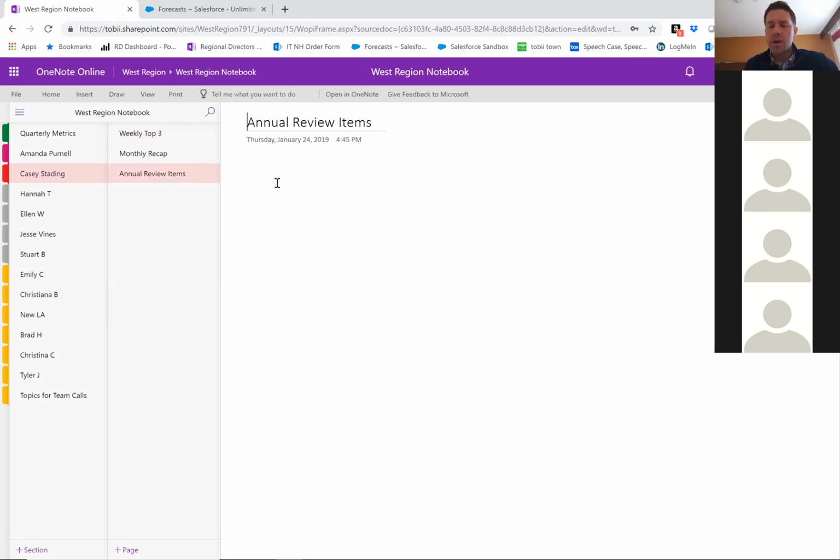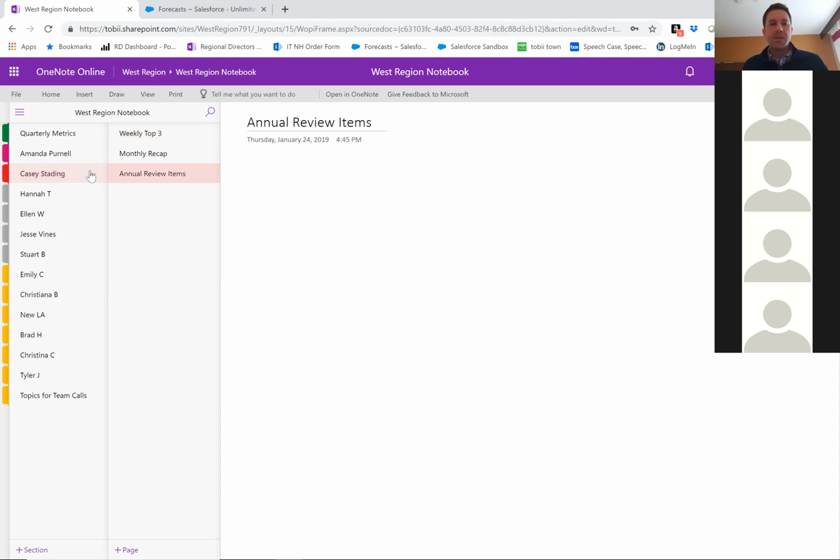It's not necessarily that we're going to have anything in here that's personal in nature, but the thought was that maybe we'd be more willing to share some of those things if they weren't public to everybody, especially annual review items, maybe specific things that we're working on. So Ben and I started with the idea of having this section password protected, and then you guys can decide whether you want it password protected or not. Okay?